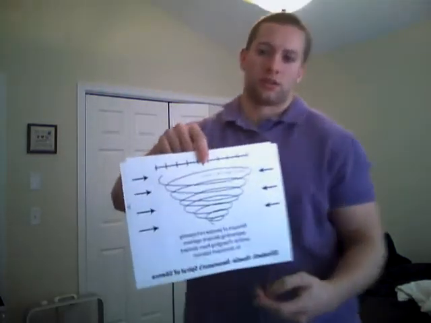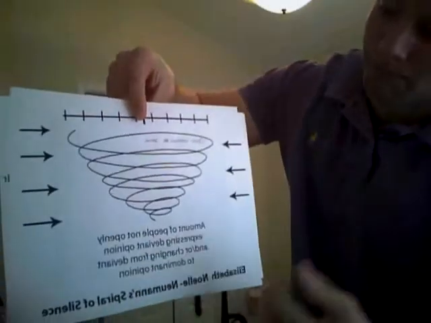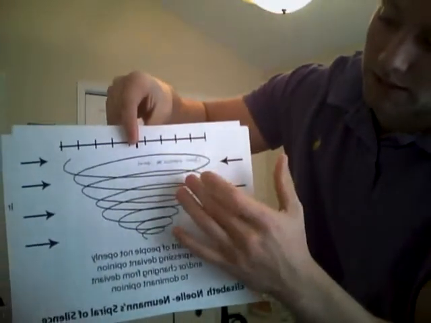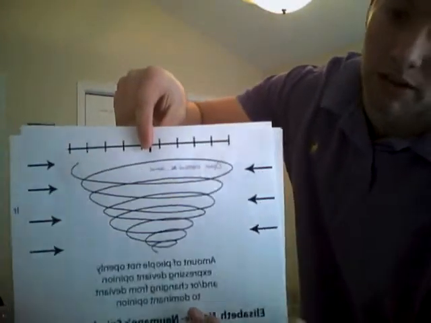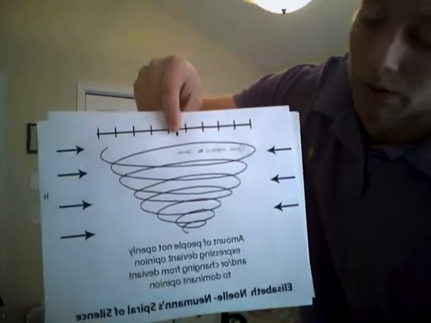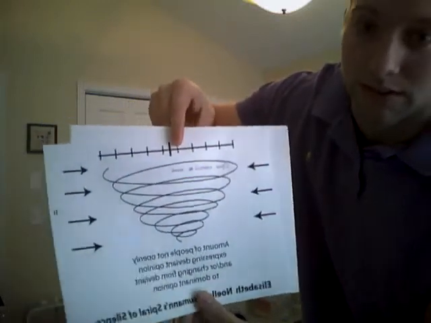Like I said, it was created by Elisabeth Noelle-Neumann. Here is a little chart that she created. This is the whole spiral. The top is the opinions that express as dominant, and then it gets smaller at the bottom, that's where the majority or the minority vote would be. So that's just a little example of her spiral of silence that she created.